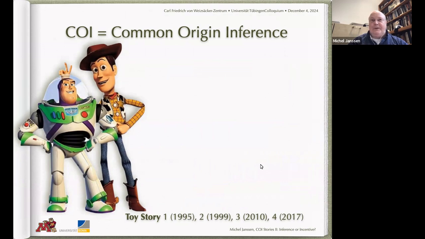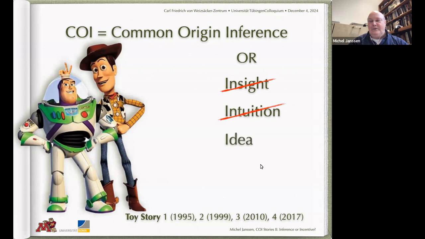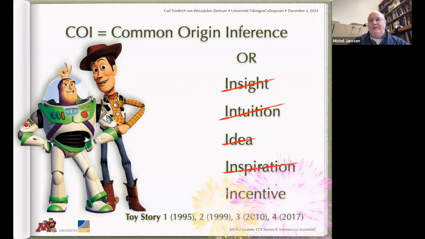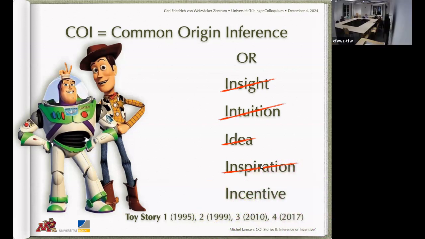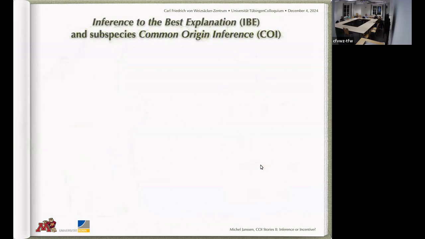And as I mentioned in the abstract, I think that inference is in many cases the wrong term. But I want to keep the acronym, right? Otherwise, it's not COI Stories anymore. So I thought about insight, nah. Intuition, nah. Idea, also no good. Inspiration, a little better. But in the end, I settled on incentive. Okay, so that's what it's going to be.